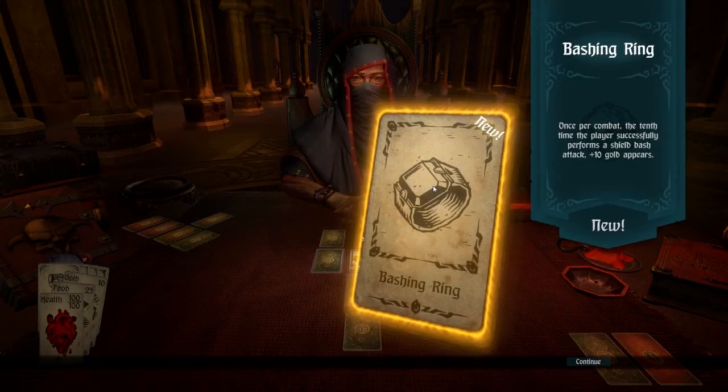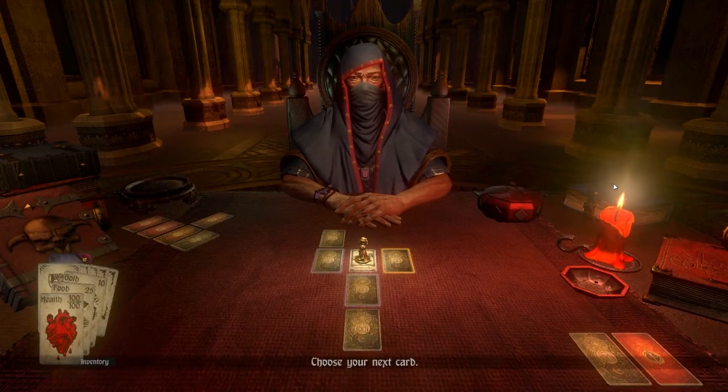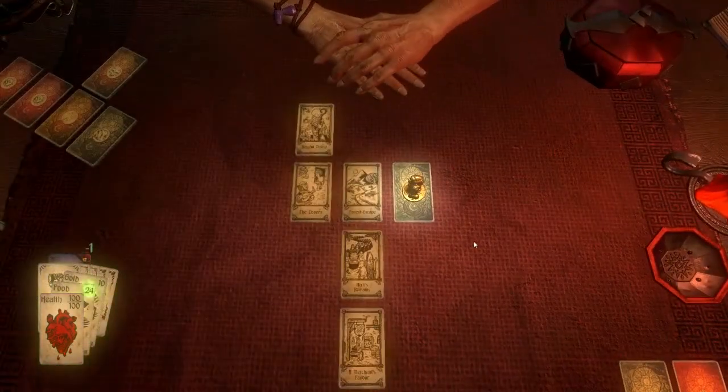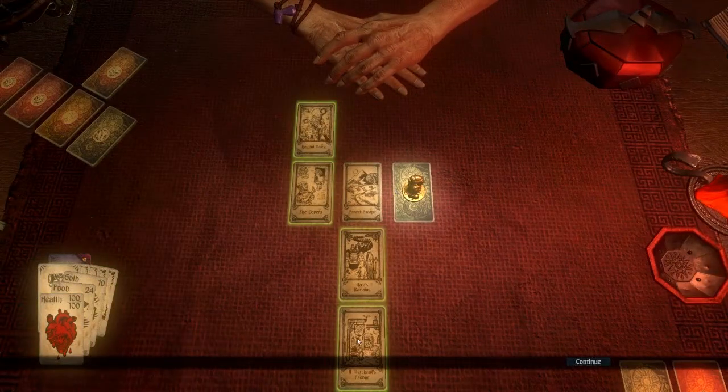We got a bashing ring. Once per combat, the 10th time the player successfully performs a shield bash attack, plus 10 gold appears. That's okay. It's not great, but not terrible. We'll move on. And it looks like we found the exit already, so we can see exactly where things are.